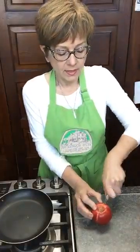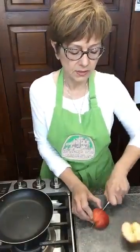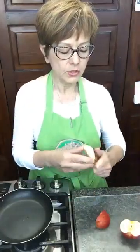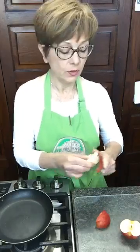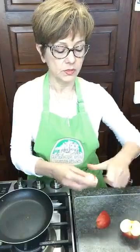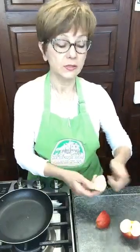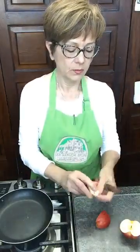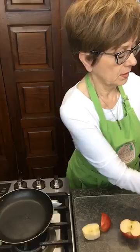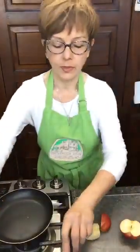All right, I'm going to make apple crepes this morning, so I'm going to get this apple going. Now to this, if you would want to add cinnamon, you can. You know that I'm not a great big cinnamon fan. But I'm going to chop up this apple, and if you have blueberries or strawberries, any of those things, you can put those into your crepes as well. I also like to do this with bananas with the caramel sauce. Get the middle of that out. While that's heating up, I'm going to put a little bit of butter in my pan.